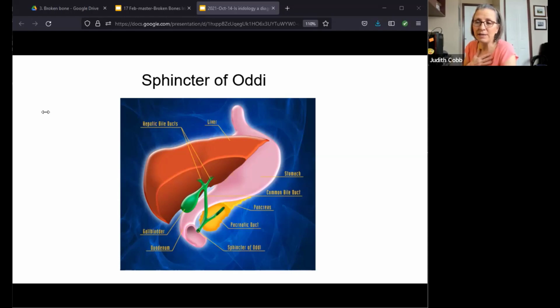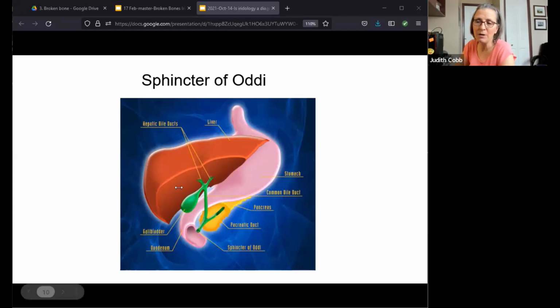All right, so this is a little bit of anatomy and physiology for you for the next case, which is not a fertility case, just so you know. It's a man in his 50s. He'd been a client of mine for many years. And as my clients often do, we get them to a good place and then they disappear for a few years. They're in a good coasting place, and so they're doing what we've taught them. Things are holding well. But as they get older, their bodies shift and they develop new symptoms and then they come back. And I love that. So this fellow came to me with an SOO problem, sphincter of Oddi.